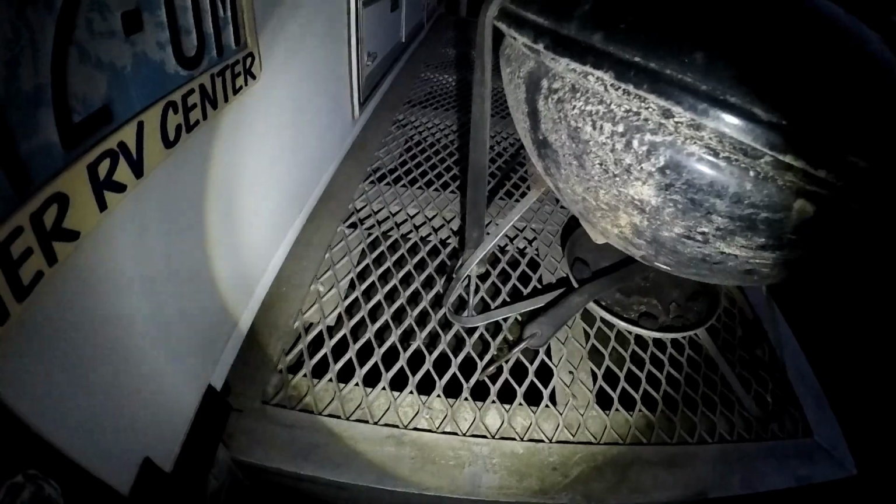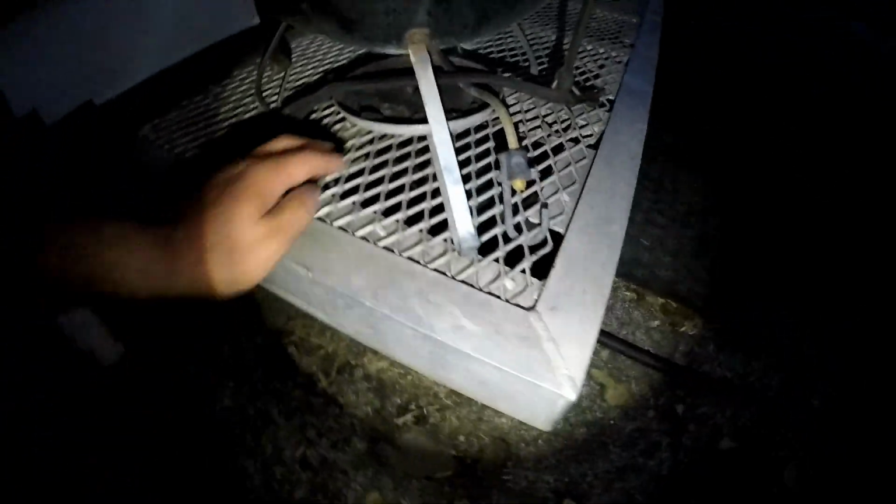Then, just to show you the construction of it, sorry about the flash of the flashlight here, but it's dark and I'm trying to put this together. The box aluminum components were heliarc welded together. The deck itself is this aluminum mesh, and it's a little bit weak. You can see how it dips from use, just body weight stepping in and out of the camper. You can see how it causes it to deform, and it's easy to bend it back up. So it would be nice to use a stronger gauge of aluminum for this, or something a little more hearty.